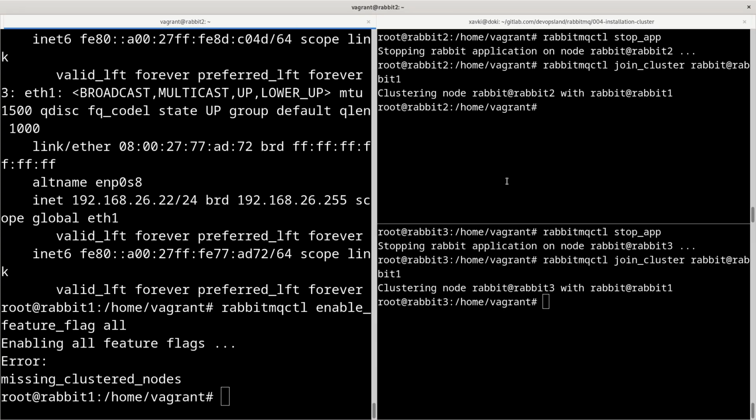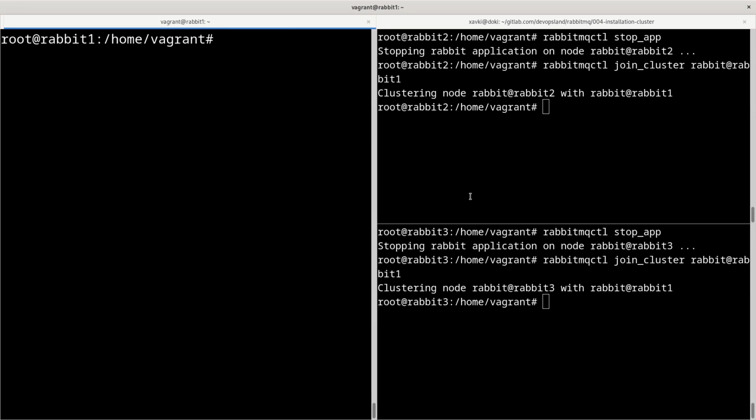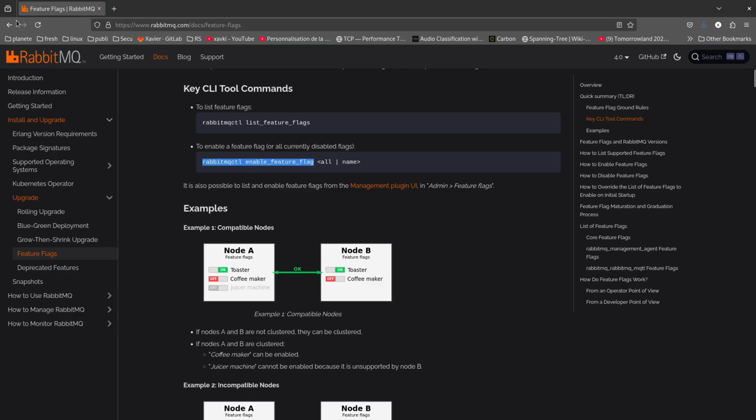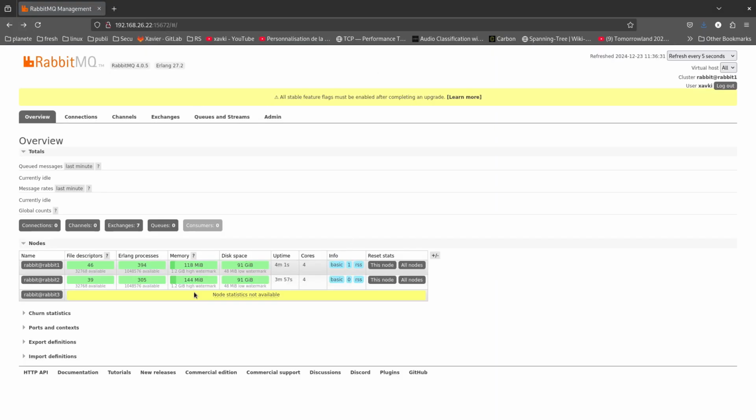And now on the Rabbit2, we need to start the application. To do that, we just run rabbitmqctl start_app, and the same thing on the third node with start_app again. Perfect. And if we check here, we have all servers green.